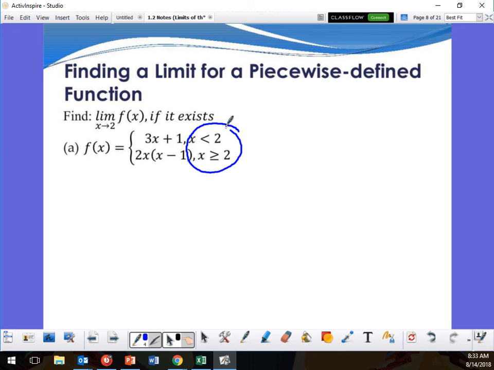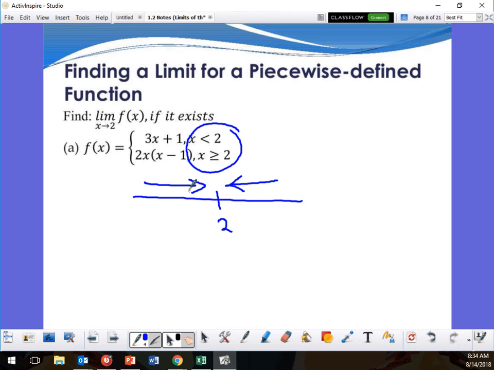Okay, so now we're going to look at it at 2. So I'm going to plug in right here. So the function, let's see where, if it exists, there is going to be a limit at 2. So what has to happen on both sides of this one right here? So now I'm going to look at a number line at 2 right here, and I'm going to be going this way, and I'm going to be going this way from 2.